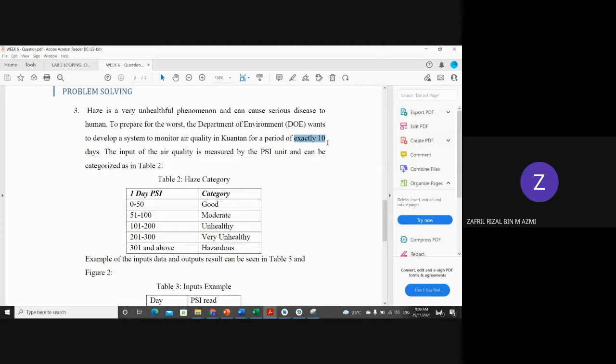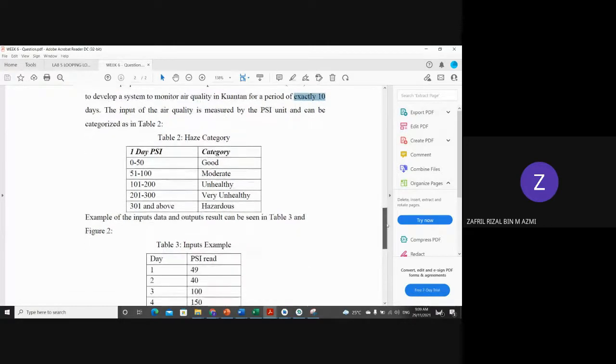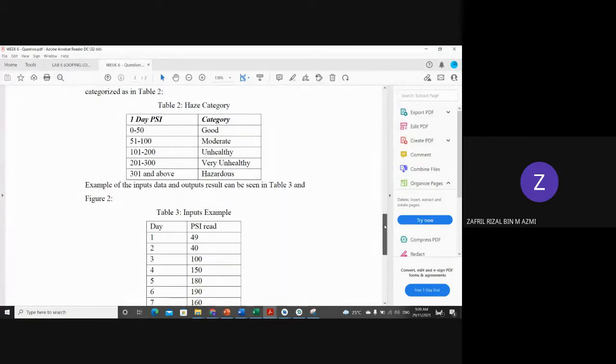But if you're using a stopping criteria defined by the program, then the user doesn't have control for the stopping criteria for the loop. So exactly 10 times it will loop, and in each looping there's a decision.